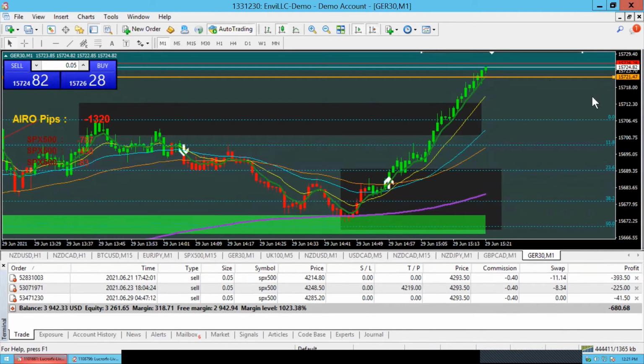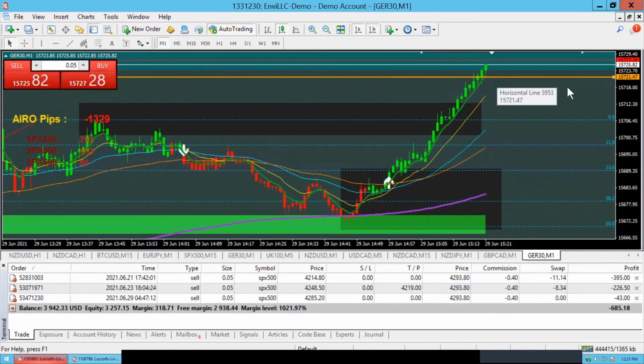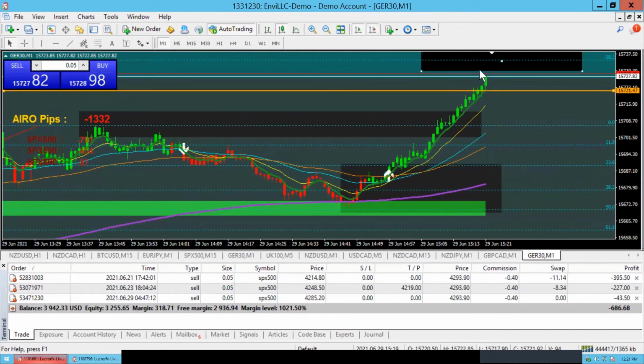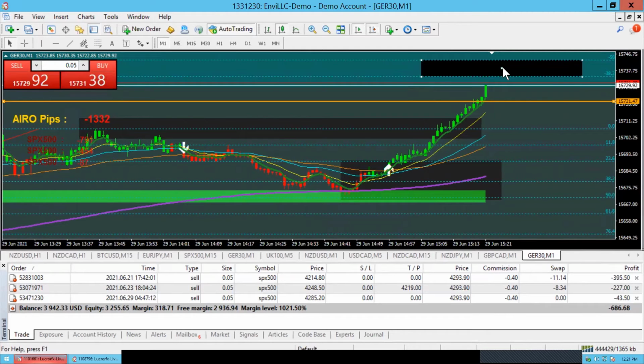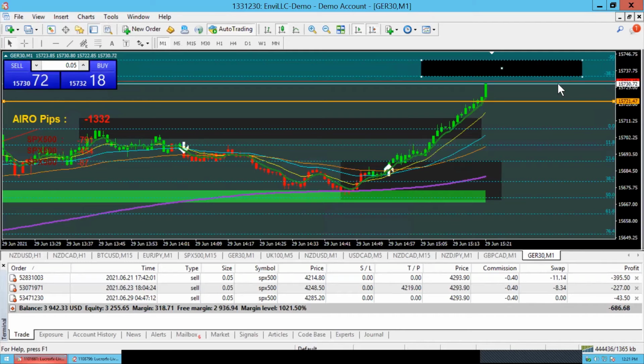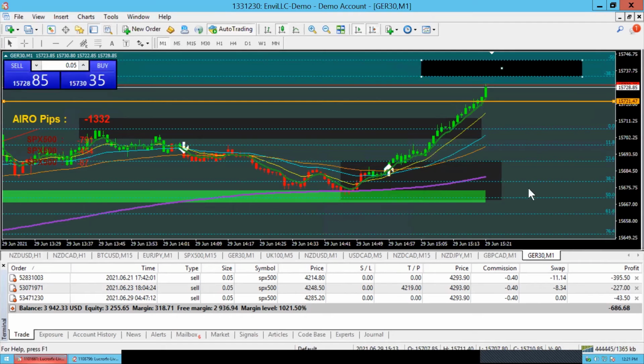Now what we could do is if it comes back up, this is our first target. Like I said, here's where I had that first target right here on this 38% line, and I drew the line between the 38 and the 50. It may very well reach it, but it could very well turn around and go the opposite way. So a lot of times when I saw this pull back into this area right in here to the 38, that's where my target was.